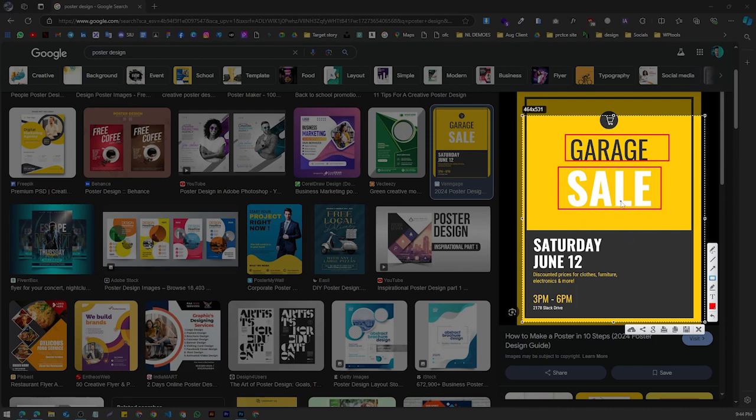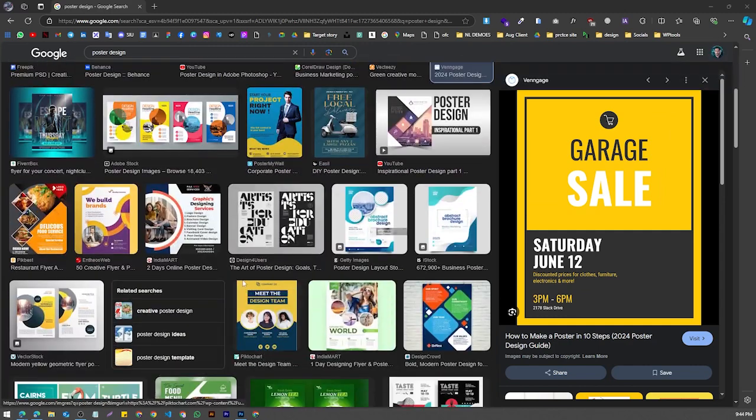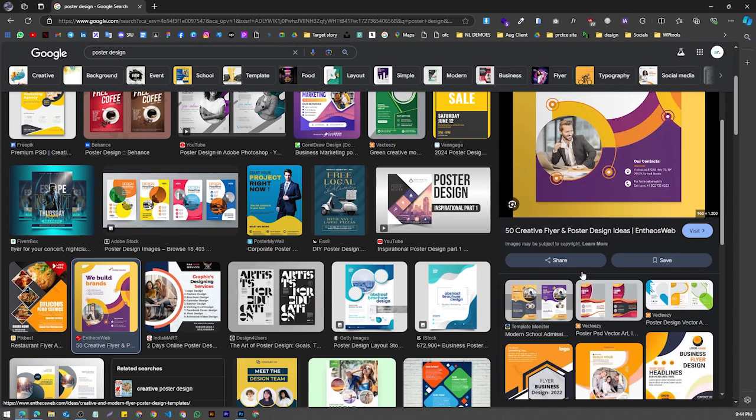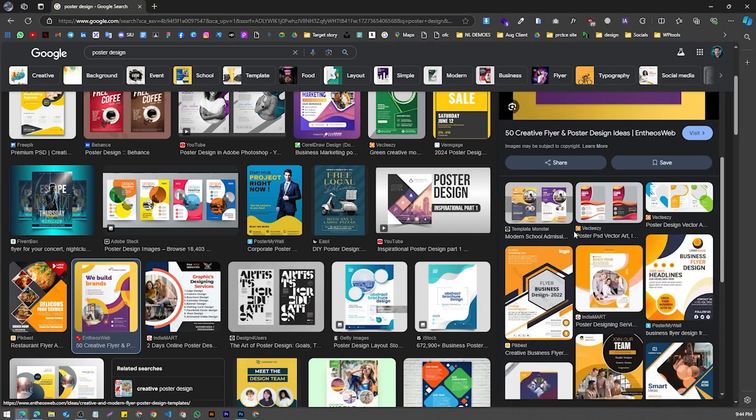So we will also learn how to enlarge the size of text and change its color. Text is important. Without the text tool, you can't make any project, poster, or flyer. So we need to learn how to use the text tool.